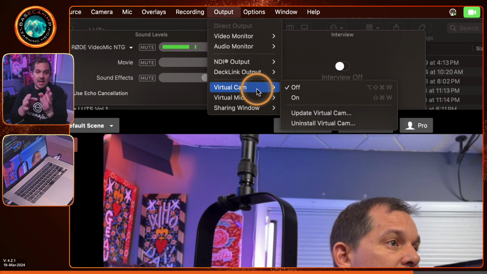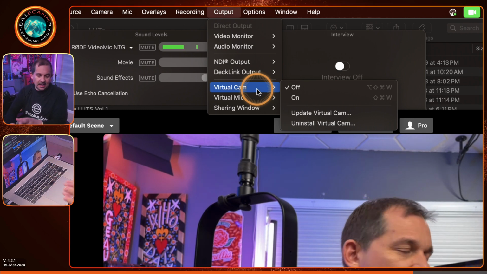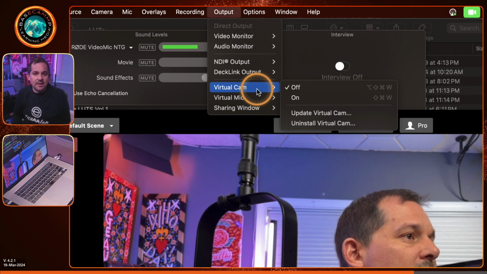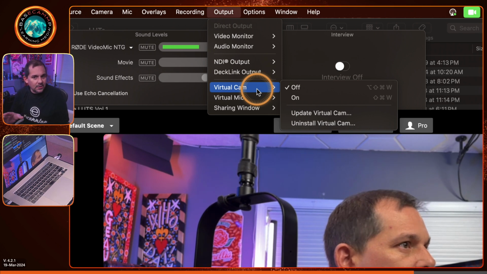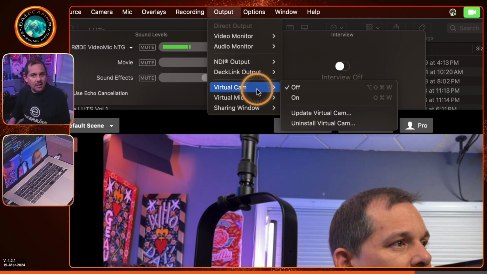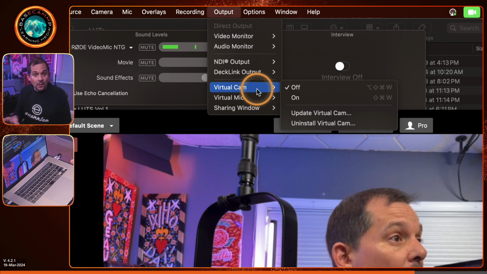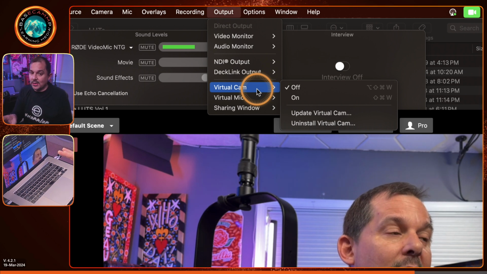So rather than just having an image like this, you can embellish it with all of your Ecamm settings, all the tunings of the camera, the brightness, the color, the LUT, if you want to, all that stuff. And that'll be your camera source in those other applications.